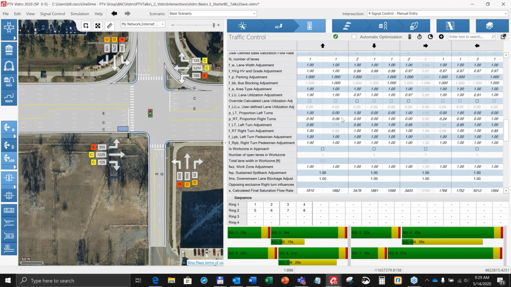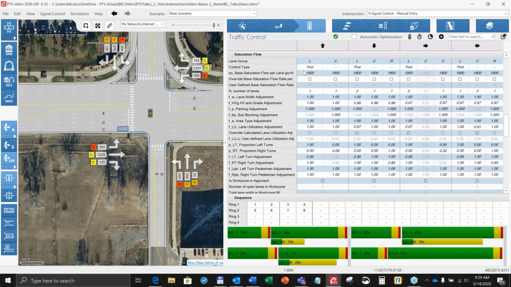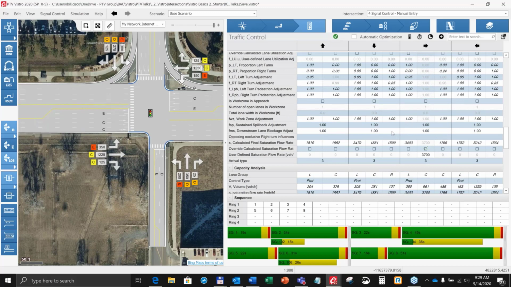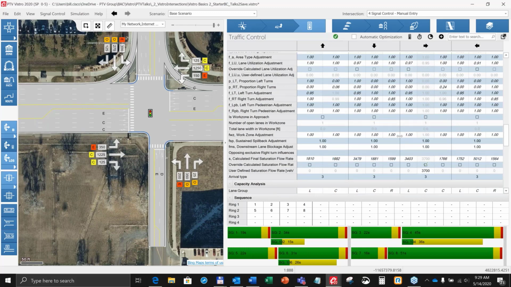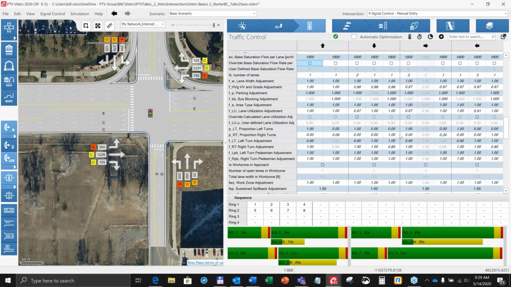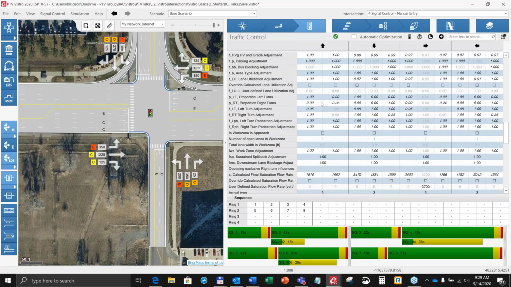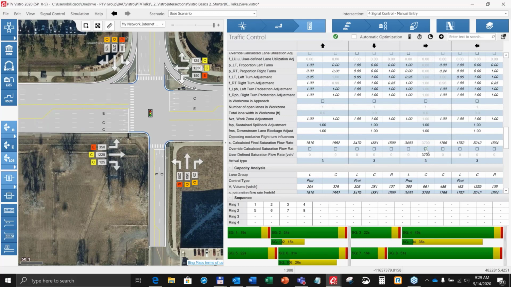It's also a bit more rare, but there are some jurisdictions out there who preset this base flow rate and then still want all of the calculations to be applied. We allow you to check a box to change the ideal sat flow rate and then still apply the adjustment factors. So it's very flexible in terms of the modifications that you can make. All of it is still true to what the HCM does, which is to apply a series of adjustment factors, or true to the fact that it's always best if you have local field conditions.